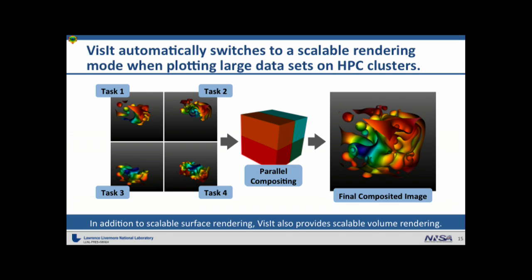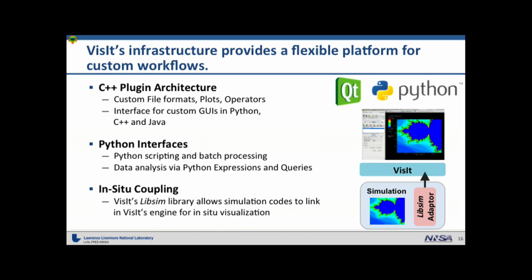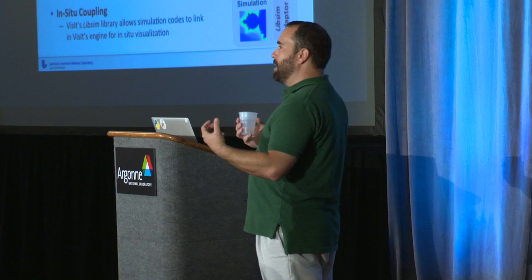I mentioned this before, but VisIt isn't just an application. It can be used as an infrastructure. So it's extensible. Certain things can be extended in C++. Certain things can be written in Python. We also have an in situ library called libsim that allows you to link the whole of VisIt into your simulation and avoid writing files. Libsim, as is now, is kind of a heavyweight solution because VisIt is a big beast. So we're working on producing a lighter weight capability for in situ visualization; that's a current thrust area that we have.